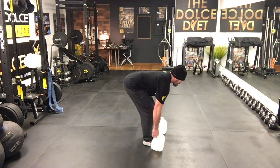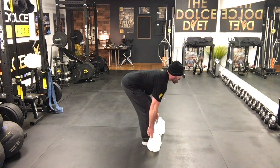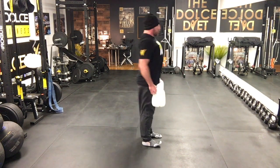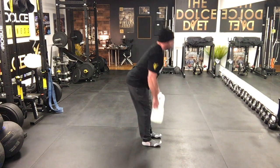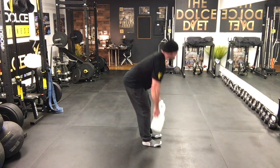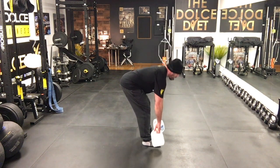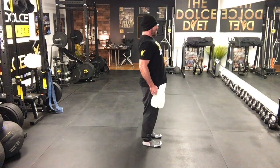Down. Tight, tight, tight, tight. Shifting back. Weights on my heels. Toes are up off the ground. And up. 1, 2, 3, 4, 5. 6, 7, 8, 9, last one, and 10.